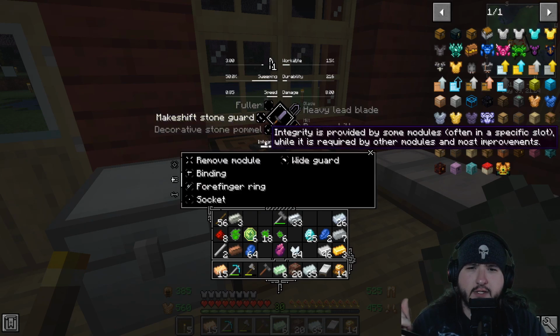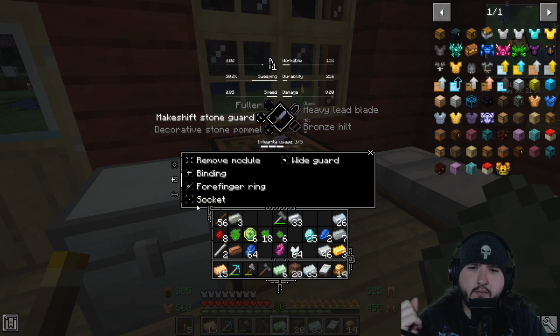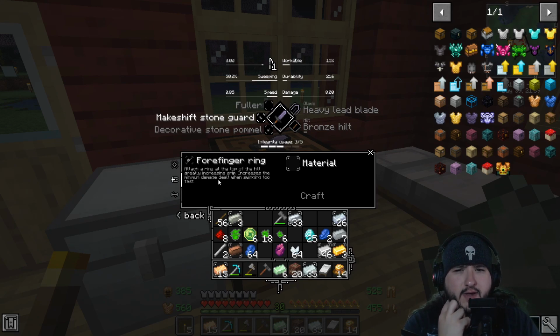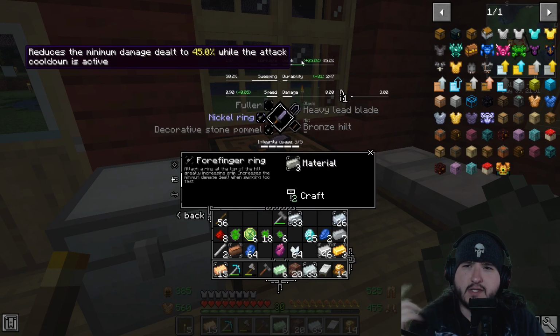Now I gotta put a guard on there. Binding, forefinger ring, socket, wide guard. Attach a ring on the top of the hilt. Greatly increases grip. Increases the minimum damage dealt when swinging fast. So that adds something called quick. Reduce the minimum damage dealt to 45% while attack cooldown is active.